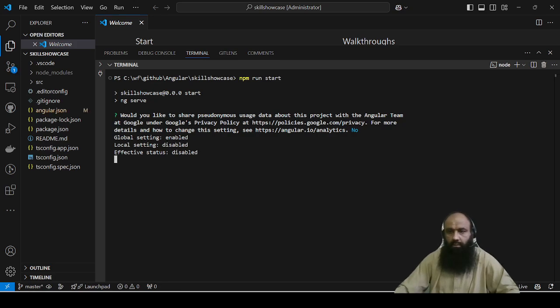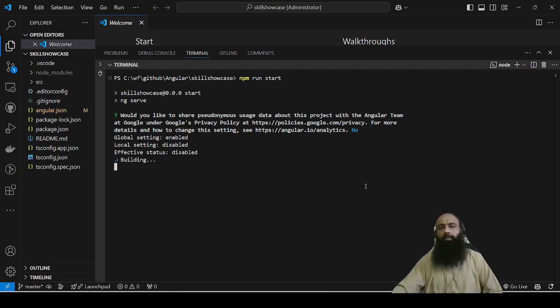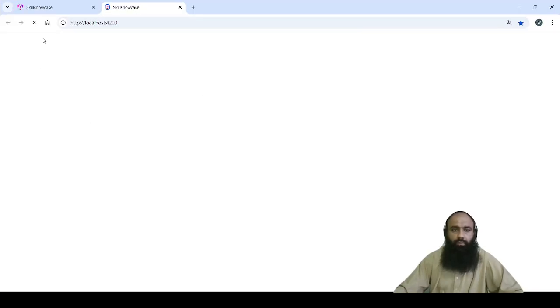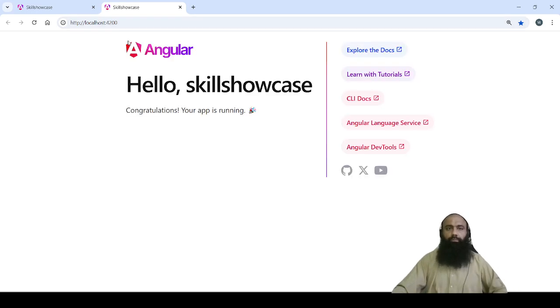Okay, so it's going to build the app. Okay, so you can see over here. Let's just click on this, and we do have an Angular app ready over here.